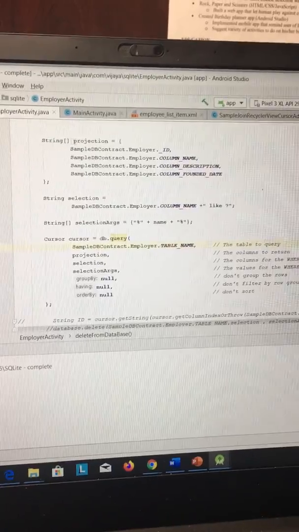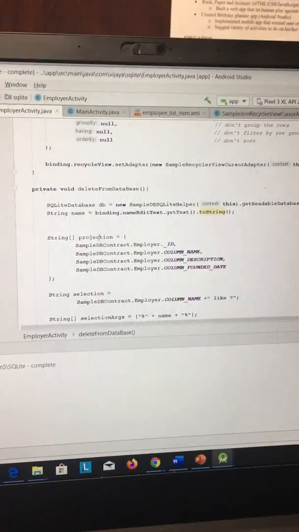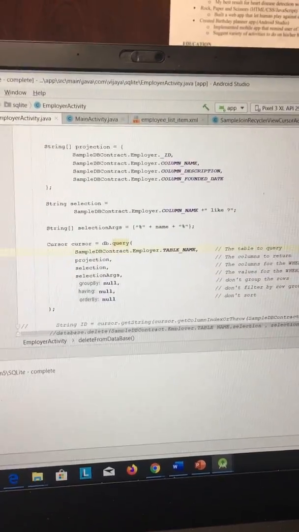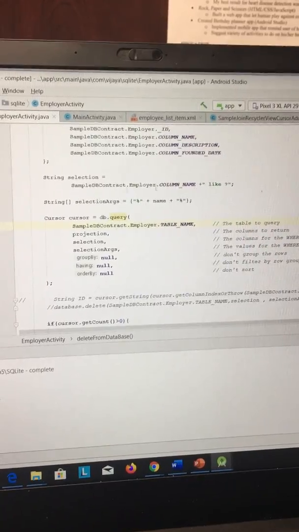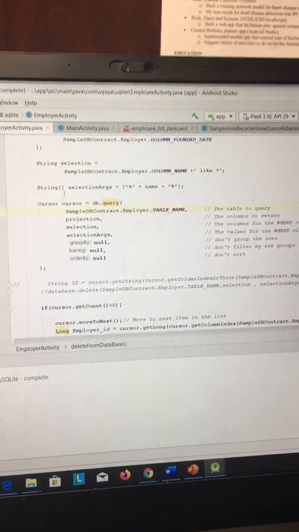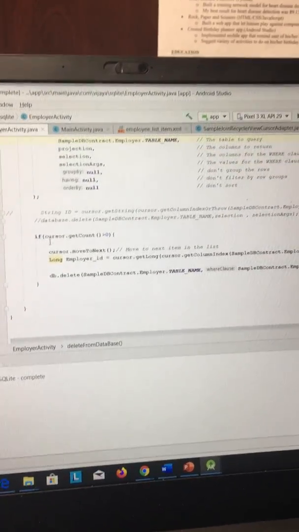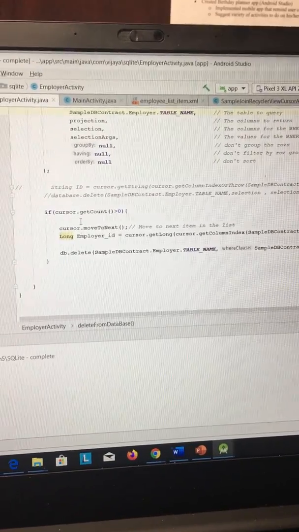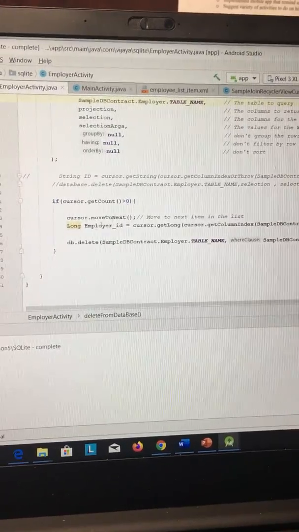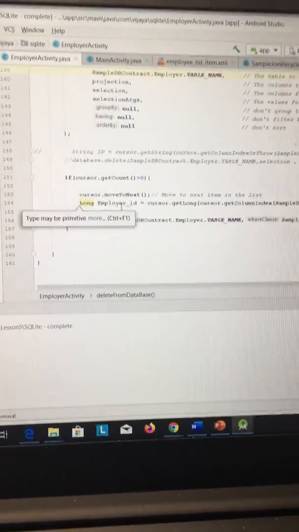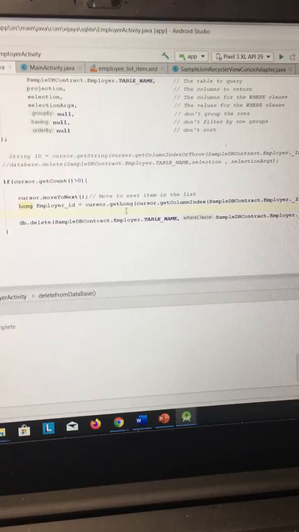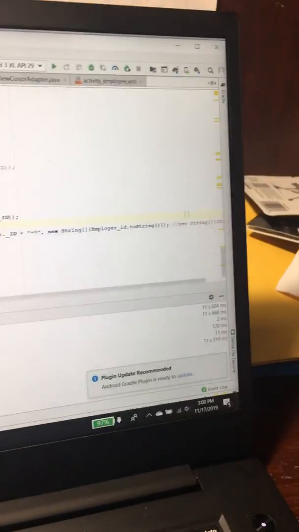Then I do the same thing as the read data: create the projection, the selection of what I want to delete, and then a cursor query. Then if the list is not empty, you move to the first item and you check the ID, then you set up the database, table name, and then the ID that you want to delete.